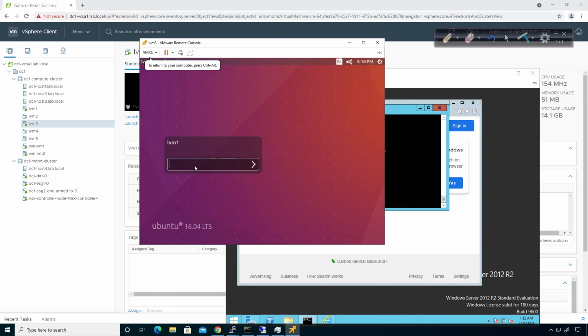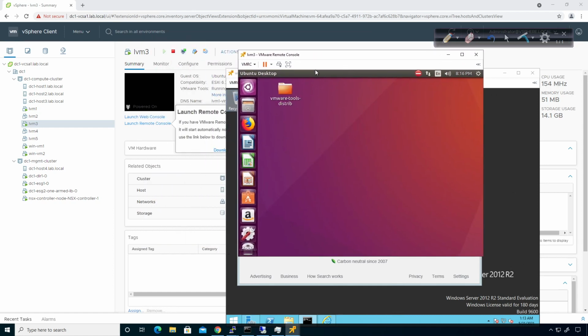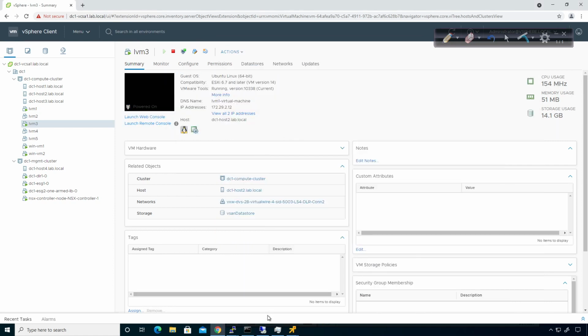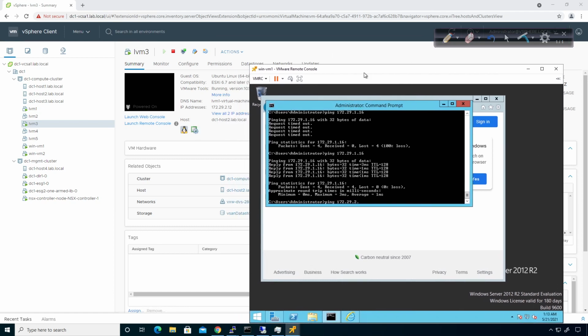I'm going to go ahead and log into him. I'm sorry, LVM3. I keep looking at the username and it throws me off. But his IP address effectively is, let me close this out real quick, 172.29.2.12. So from LVM1, if I was to ping 172.29.2. I can't even remember, 12.